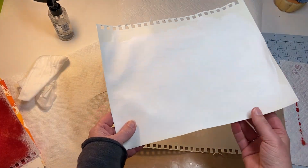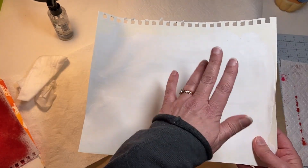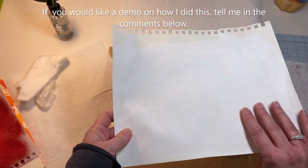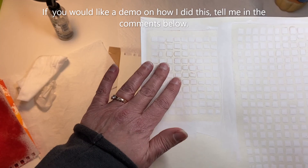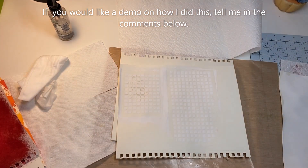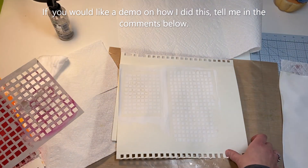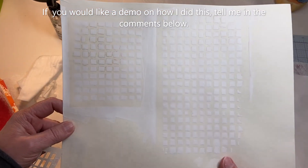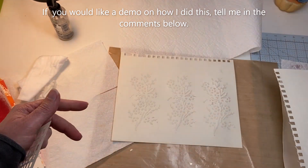These papers have dried now. On this one I just used some gesso — I put it down as a foundation and then plan to play around with some paints or inks. That one's just your basic layer of gesso. On this one, I took a stencil — I'll show you this stencil right here — laid it down and then pushed the gesso through it. So I think I'll add some color to that and turn it into a tag.